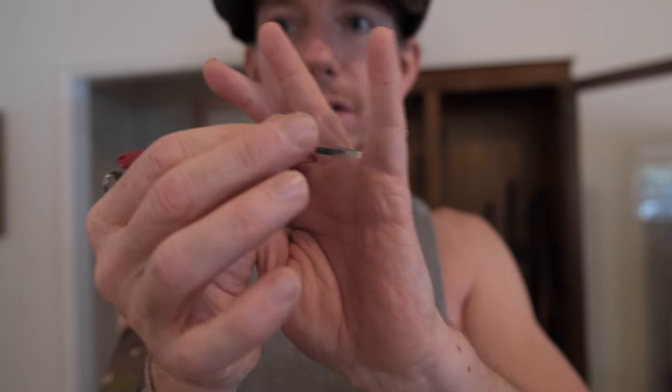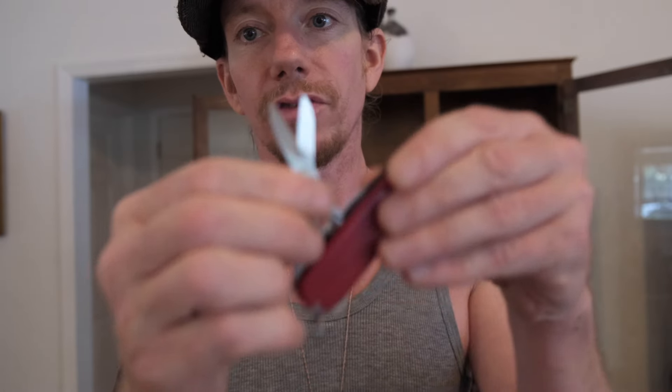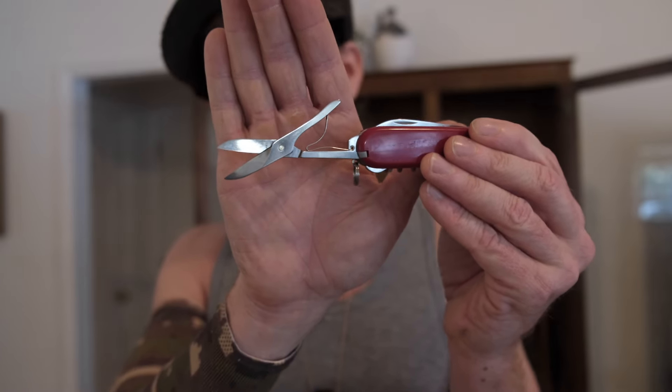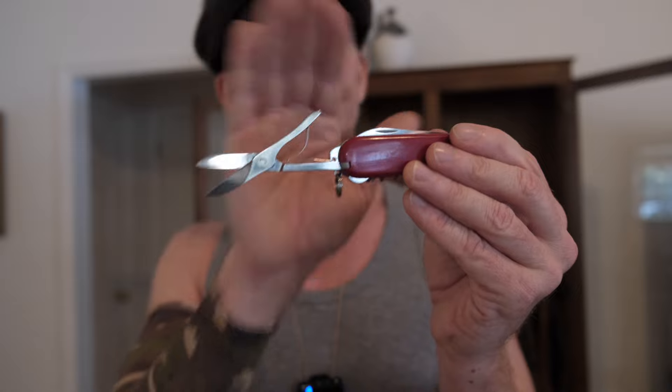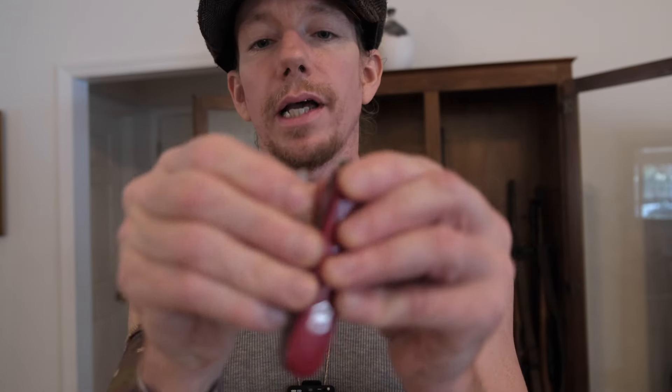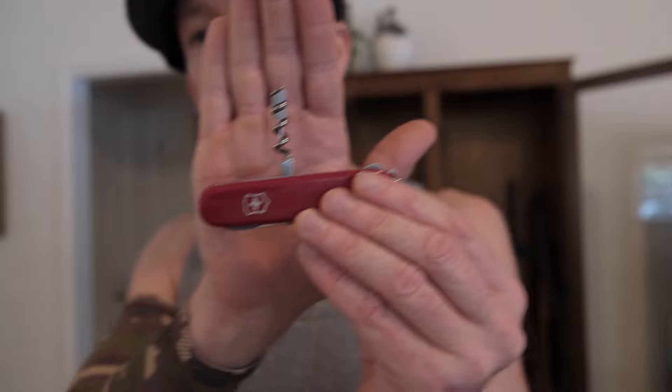The toothpick of course — I think everybody knows what a toothpick looks like. The tiny little tweezers. Sorry, this is one of those fancy cameras that wants to focus on my incredibly handsome face, so sorry if that's out of focus. And then of course we have the scissors. These scissors on this Victorinox Compact see a lot of use. I did traditionally use the scissors on my Leatherman a lot more, but I'm tending to trend towards these more often these days. And on the back we have the corkscrew wine bottle opener, which I find to be very functional in loosening tight knots.